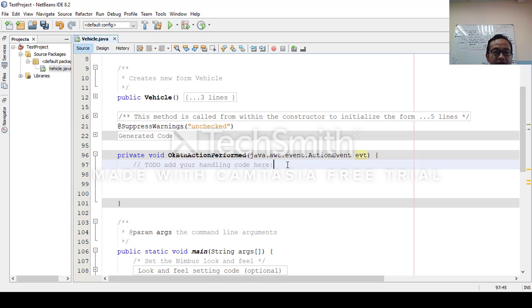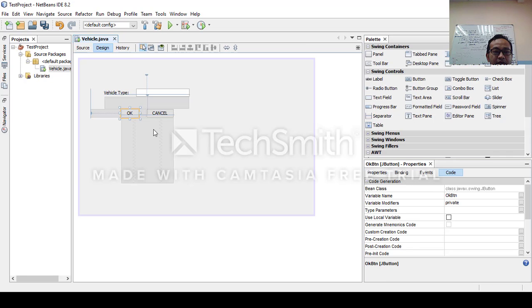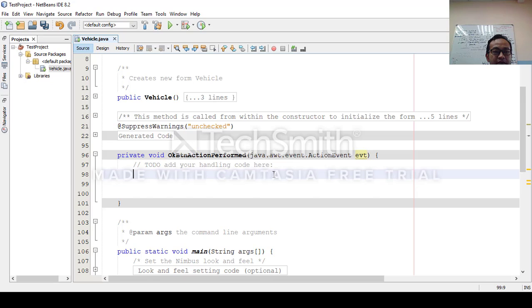So, OK button action performed. What I'm going to do is, when I receive a click on the OK button, I want to show the text message inside the text field. Okay, so let us do this.